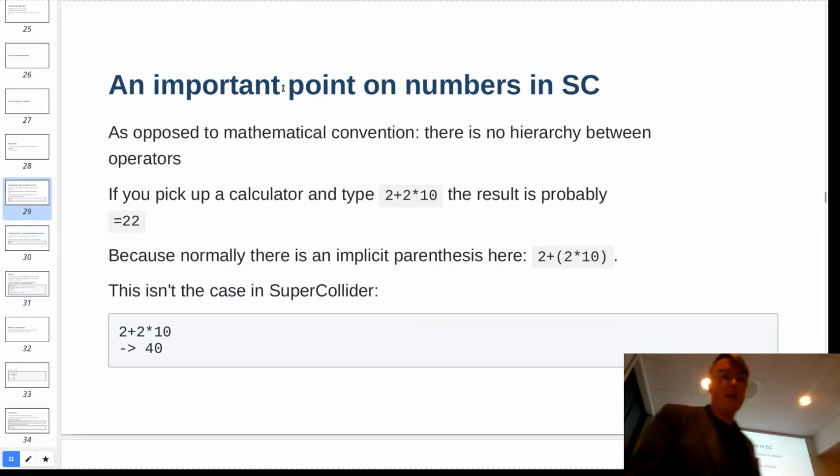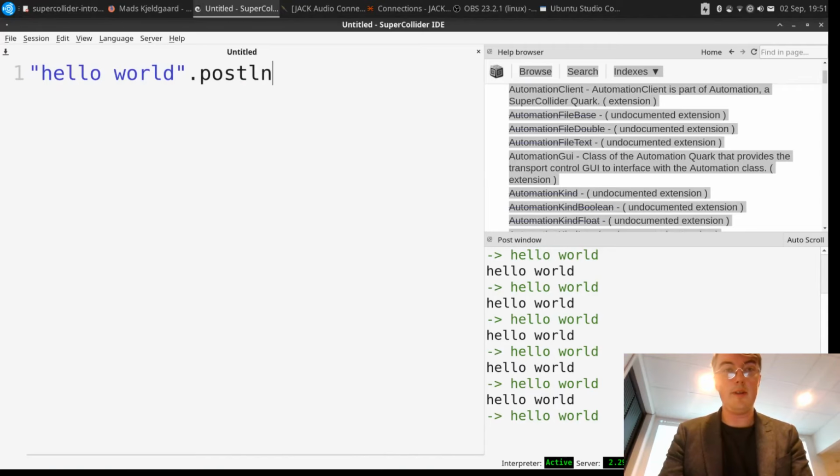Just a quick note about what I said before about using SuperCollider as a calculator. You can use it as a calculator, and you definitely should. But there's one thing that you should be very aware of with SuperCollider if you have ever done anything with math in your life. It's probably a bit counterintuitive how it handles hierarchy. So I can show you an example here.